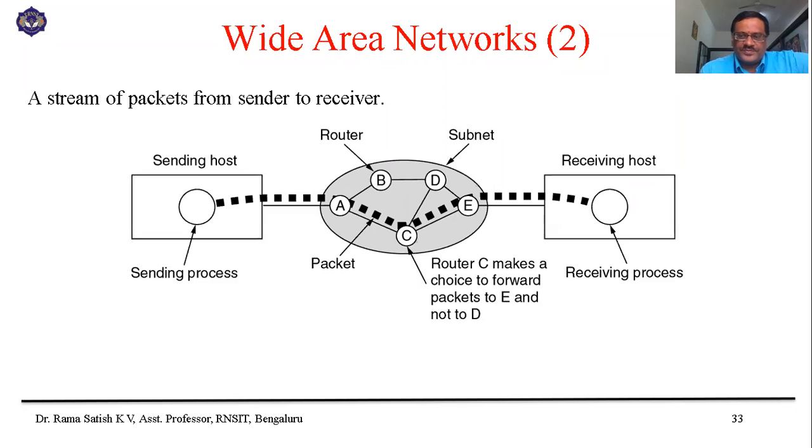Even though I'm running my class in RNSIT Bangalore, and many students are from other parts, Shivamogga and other places, and some other parts of Bangalore city, still whatever I speak here, whatever I show here through Zoom, it is transmitted across multiple places where you're all watching. So this is one example of a wide area network. This is again through the internet.